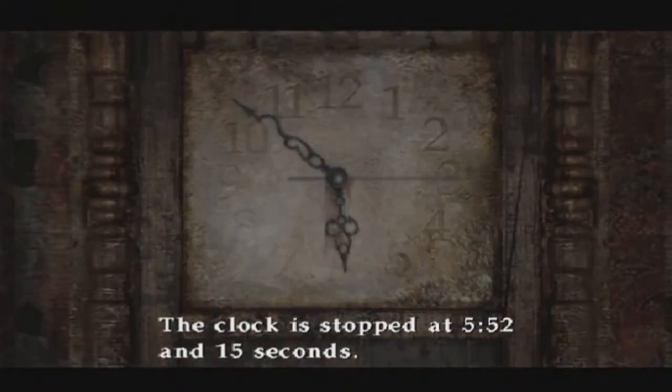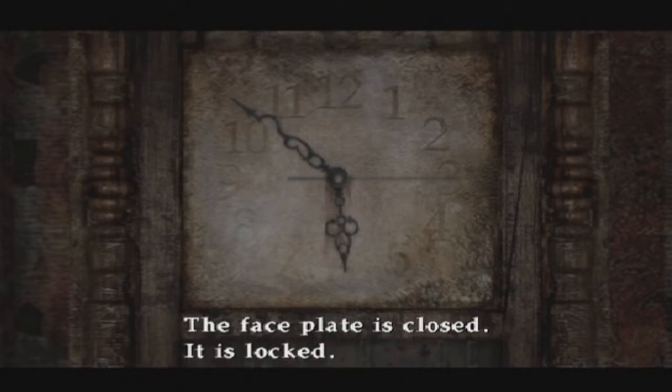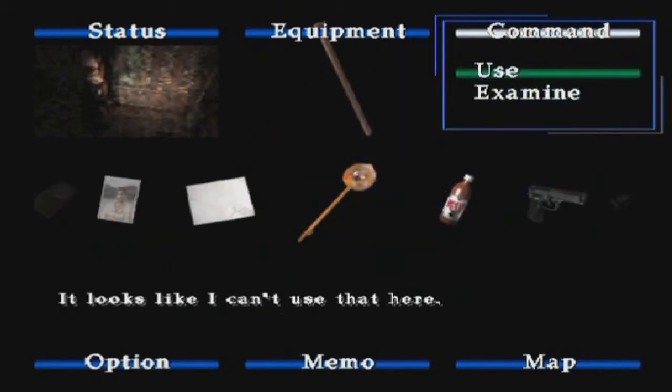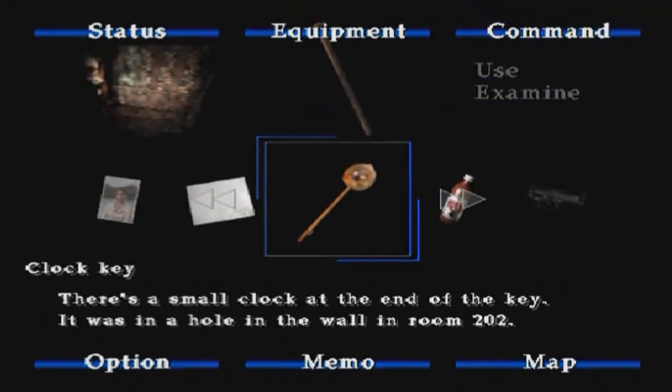Man's still dead in his seat. And let's open this clock. The clock has stopped at 5:52 and 15 seconds. The faceplate is closed, it is locked. I can't touch the needles with the- Oh, I have to actually equip the key and stuff, okay. That's annoying. It looks like I can't use that here. Oh, maybe I have to examine this. There is writing, yep, will you push the clock?